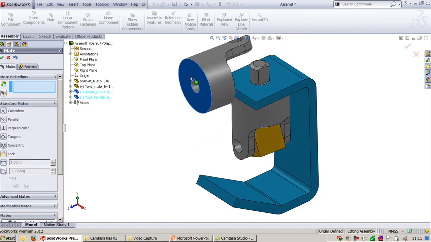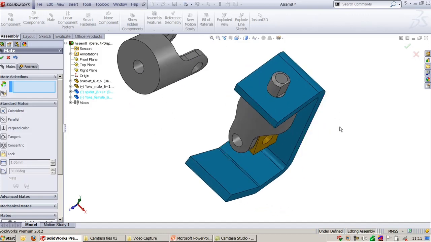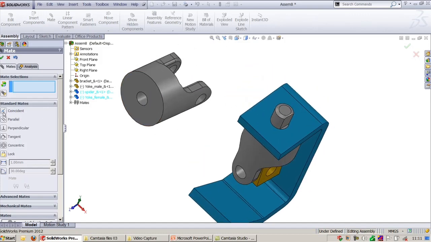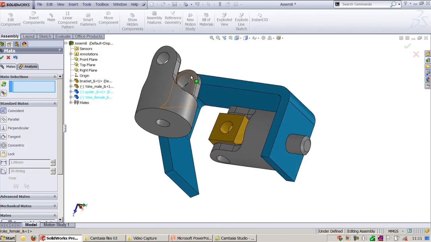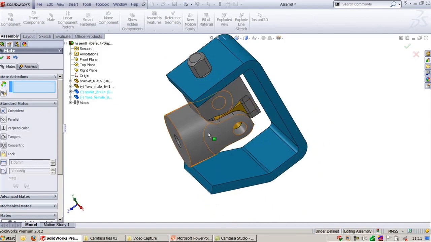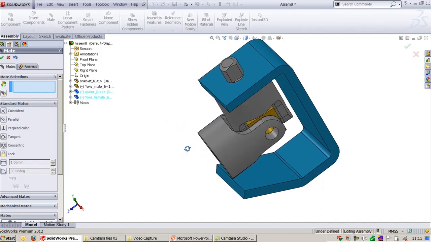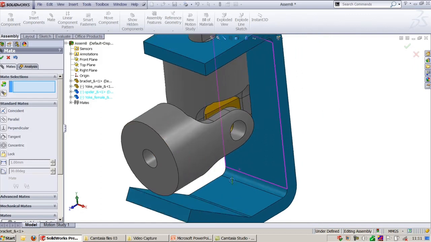But you can see it is not able to properly position this. So what I will do here is I will say coincident, that is this face should be coincident with this face. And now if you rotate this, you can see it is locked on this component. And now I want to exactly locate this on this face.